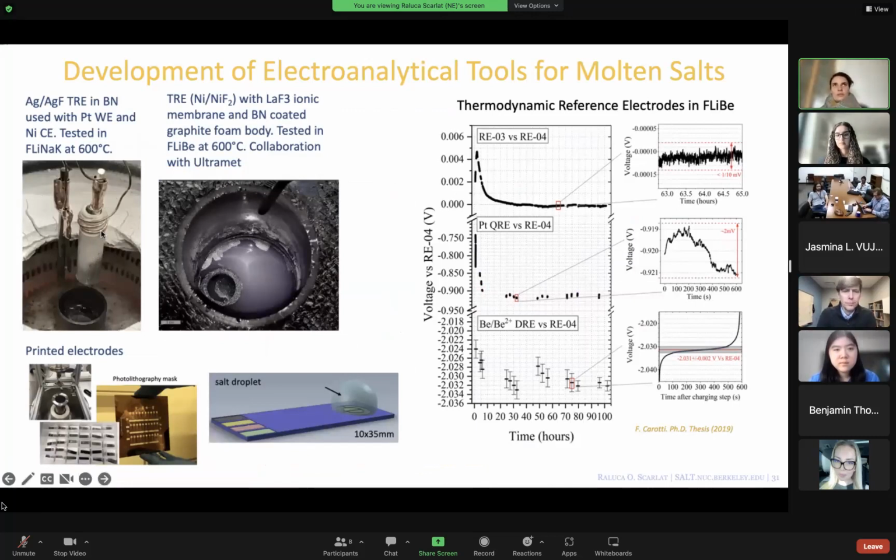And so we measure potentials of reactions versus a reference concentration, and then we can convert that to a Gibbs free energy. That's why it's so important to have a reference potential that's stable, so that the potentials I measure today can be referred to and compared to the potential I measure tomorrow, and they're all on the same thermodynamic scale. Similarly, you can obtain activity coefficients. Again, if you have a constant reference potential, then you can obtain activity coefficients of different solutes in your melt, so the activity coefficient of chromium in FLiBe, in an aluminum fluoride melt, and then you get your activity coefficients. Does that answer your question? Yes.